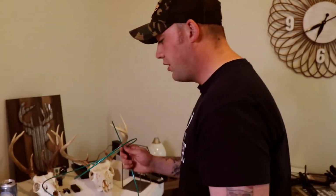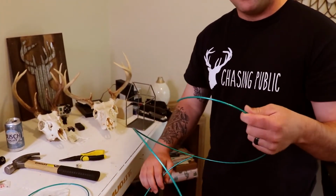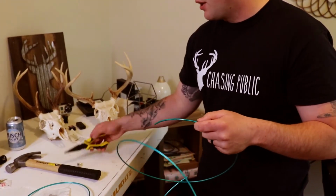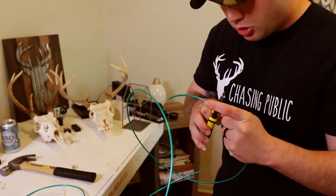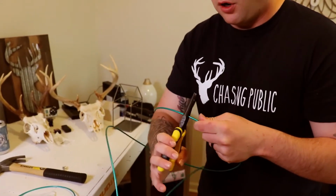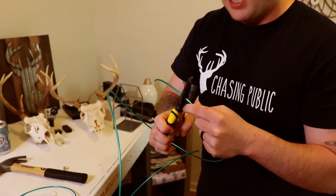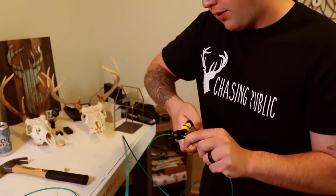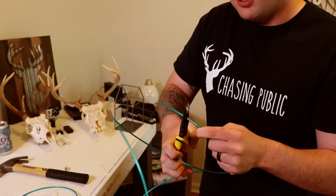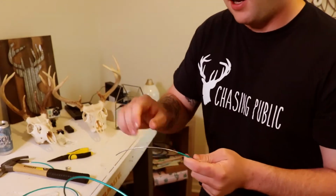So getting right into it, basically what we're going to do is take one end of this cable here. I cut off a good chunk because we're going to plan on putting this one on a big tree. Take your wire cutters, put them on the end here, and you're just going to start rotating this around, right? And you're going to rotate it so that you're not going to internally damage the cable on the inside. You're just going to go back and forth around in circles until you get it to where you can just pop that right off, okay? Sorry for the sound effect.